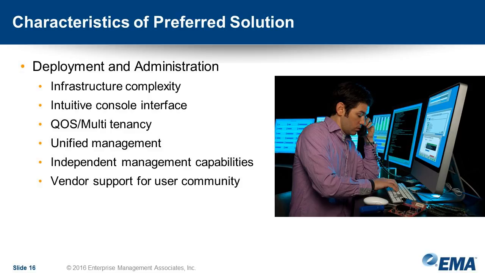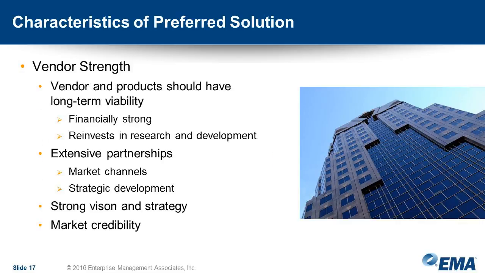Also, independent management capabilities. Orchestration and automation throughout the enterprise is key. And then open standards, things like OpenStack, REST API, SMI-S, as well as things like the incumbent VMware vCenter, these third-party methods of being able to manage the flash are very important and provide a great deal of flexibility for the enterprise. And then lastly, vendor strength.